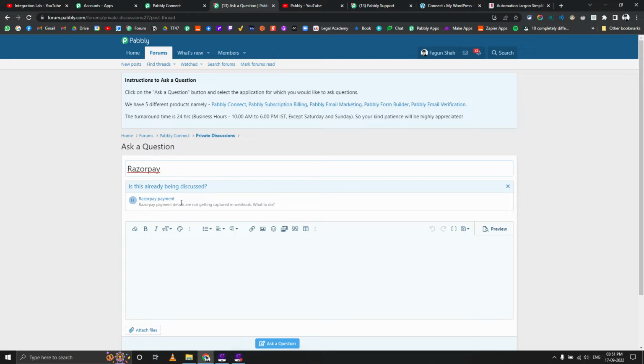You can check if it is a similar issue faced by someone else or not, what the solution for that was, and you can maybe implement that solution right away. You don't need to wait for support, right? One more thing, you also need to include your workflow name, right? Your Public Connect account name, in case it is different from your forum.public.com account name, okay? So just make sure you do that as well.